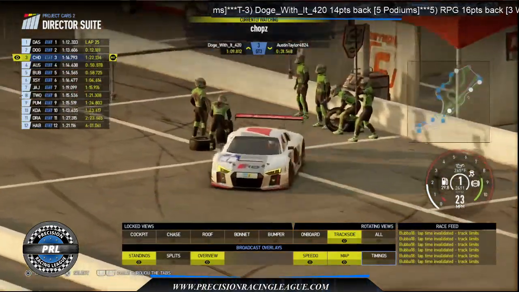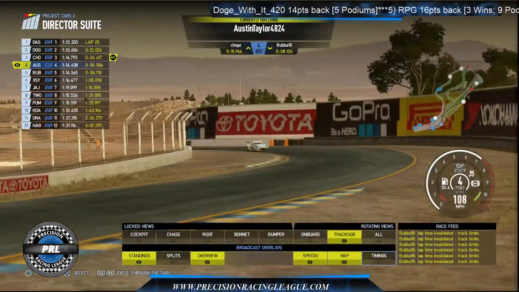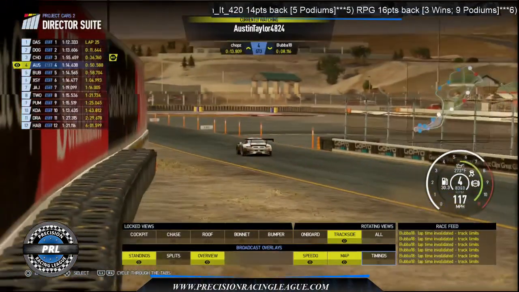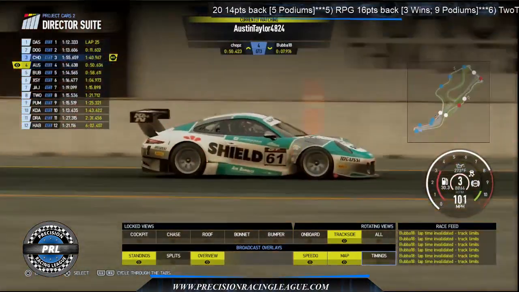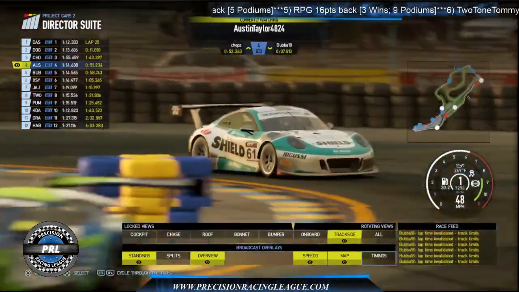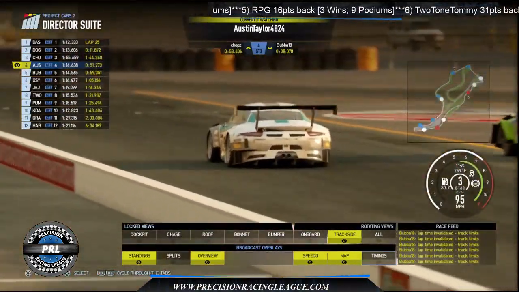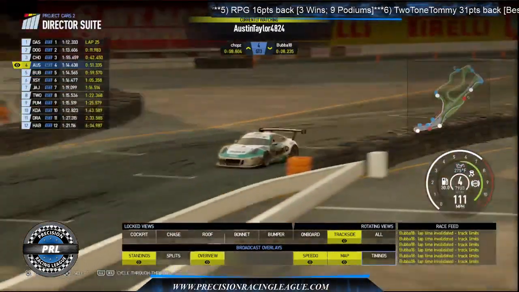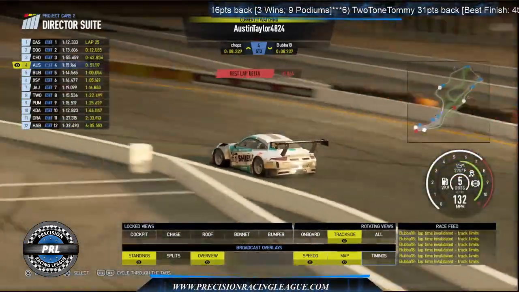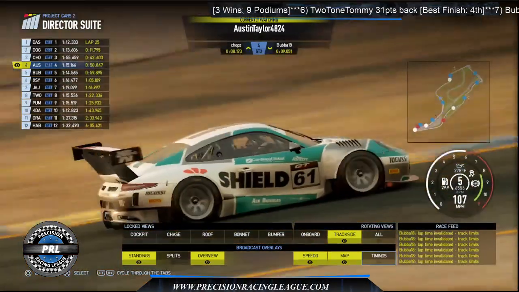Alright, the Audi is pulling out of the pit stall. Austin back in 4th place, coming around to the hairpin. As Chops is now leaving pit road, Chops is going to secure 3rd. Once Chops gets up to speed, we're going to look at the distance here for this podium battle. It's going to be about 8 seconds with a little more than 12 laps to go.